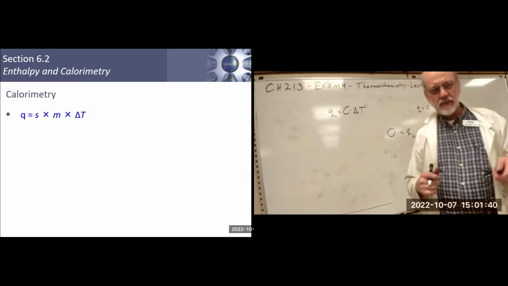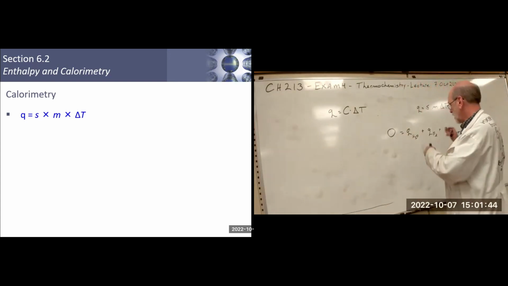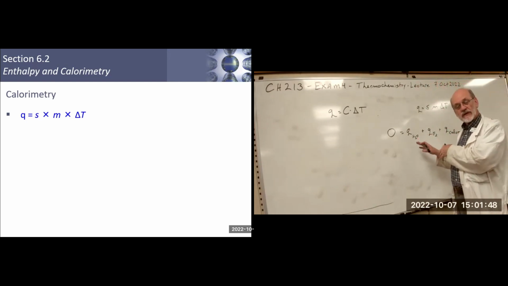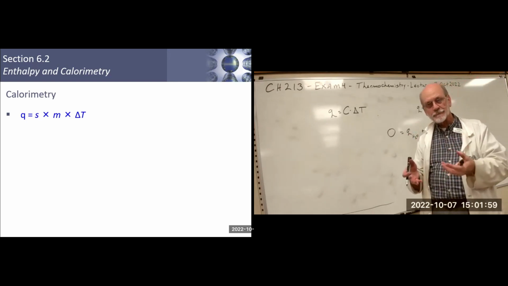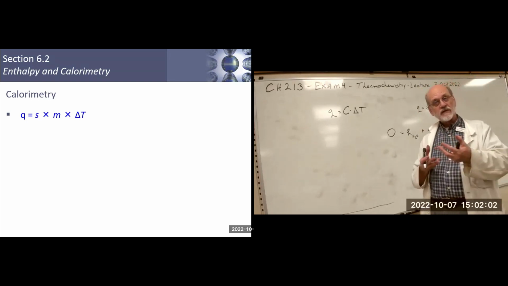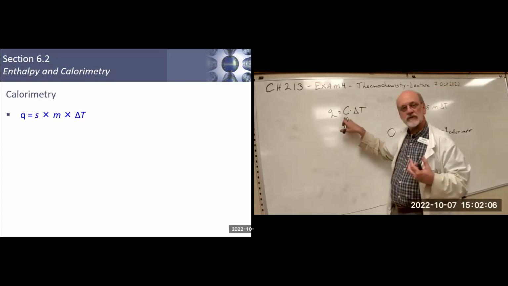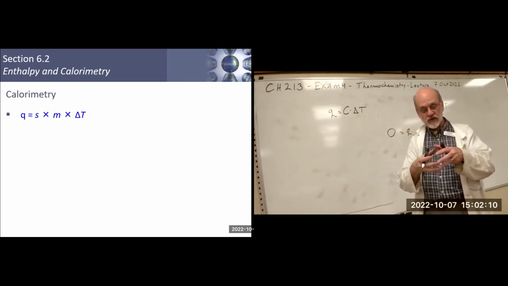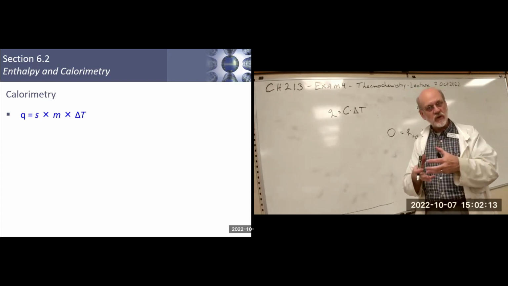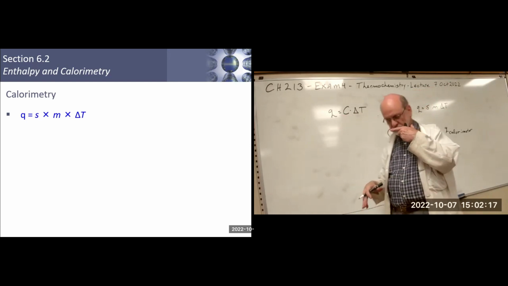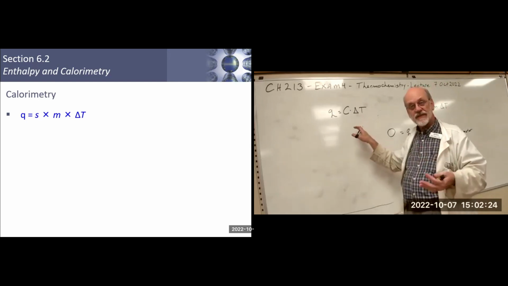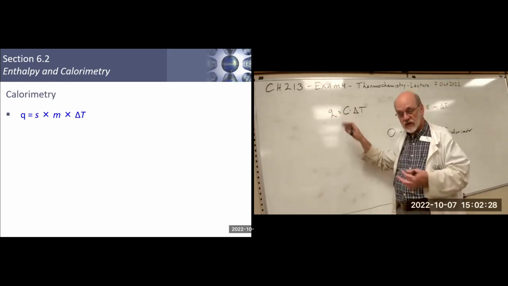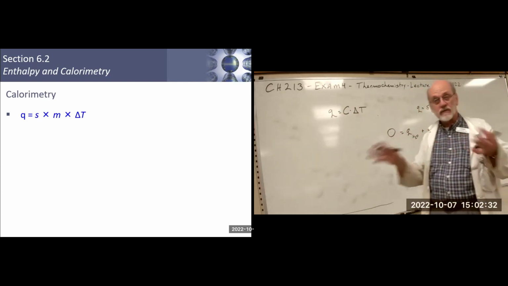So if we use this formula and we happen to know the specific heat of the object or the substance, then all we need to know in addition is the mass. But for our calorimeter, we've got a bunch of different things in there, like the cup, the thermometer. They each have different specific heats. So it's more efficient to determine the calorimeter constant for that device that you have constructed. And it's unique. Every time you construct a new one, it has a different value. So when we do that lab, I will show you, in fact, in the method, there's a procedure for determining this value. Then we can go ahead with the reaction or whatever the procedures call for.